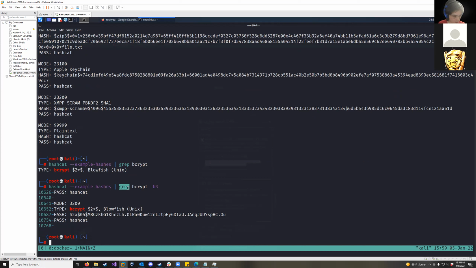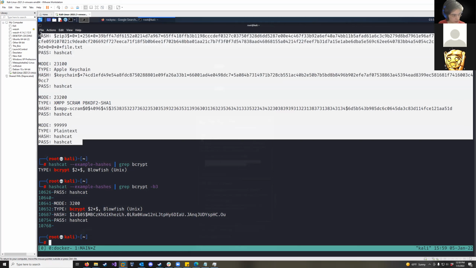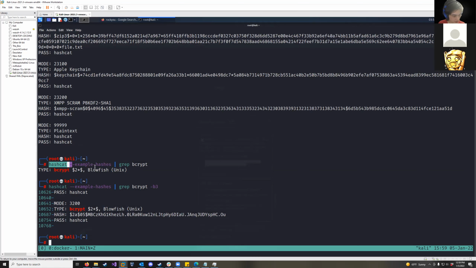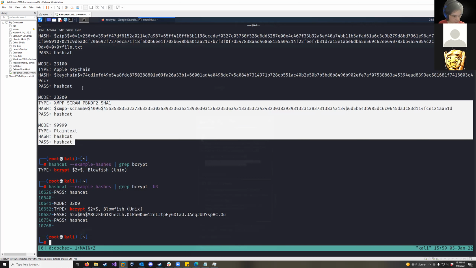Grep is a tool to grab specific information from a file. So in this case, we have this giant wall of text from doing just hashcat example hashes, right? That's a lot of information for us to process.